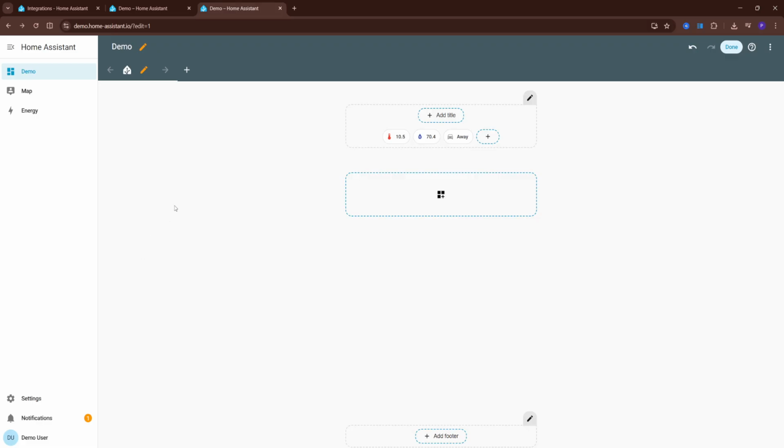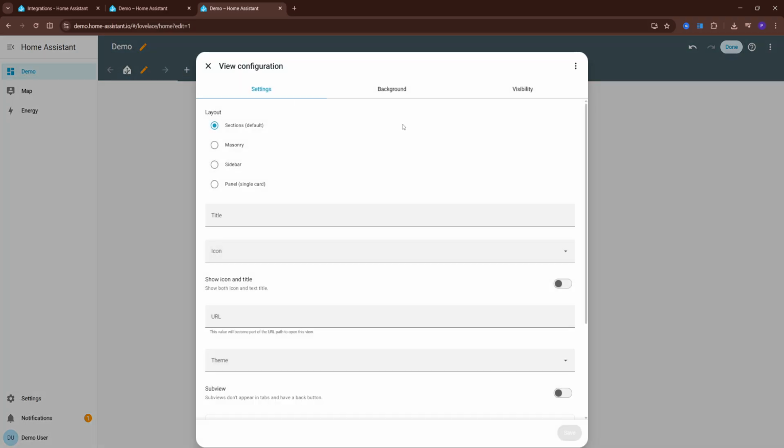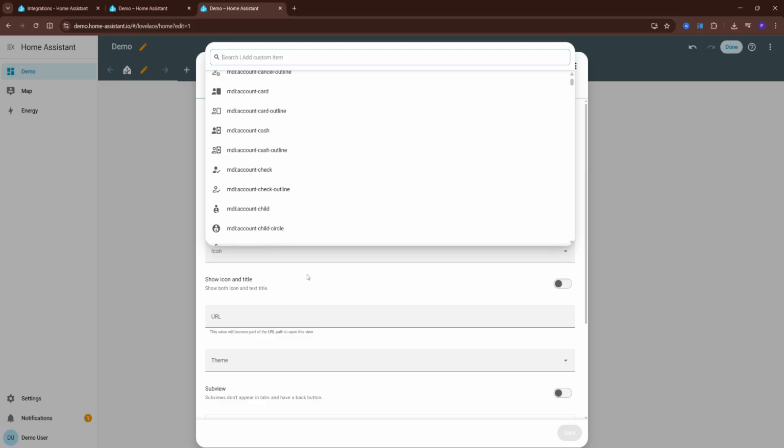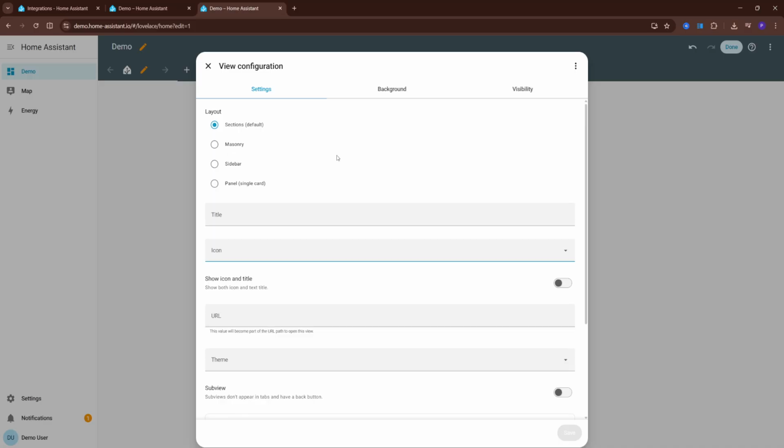So what you basically need to do is navigate to the settings and then to the dashboard, and you will add the dashboard. Then select add new dashboard from scratch and give it a name. You can also select an icon right here, and then you can take your own cards, click the pencil icon, edit mode, and then you will start editing your dashboard.